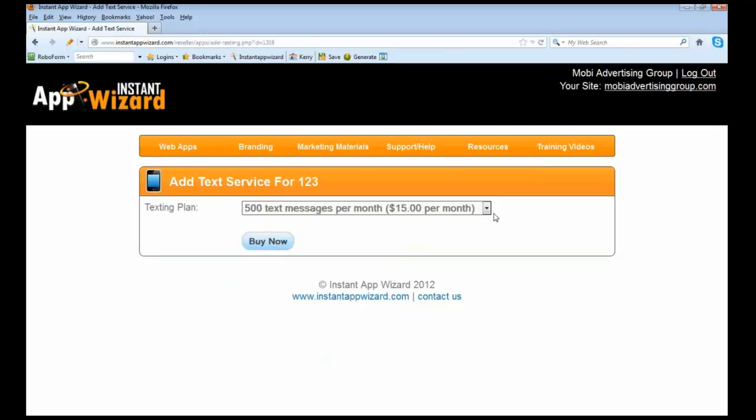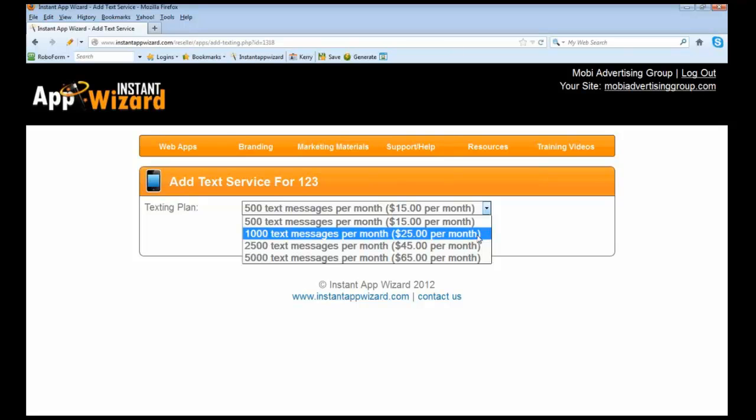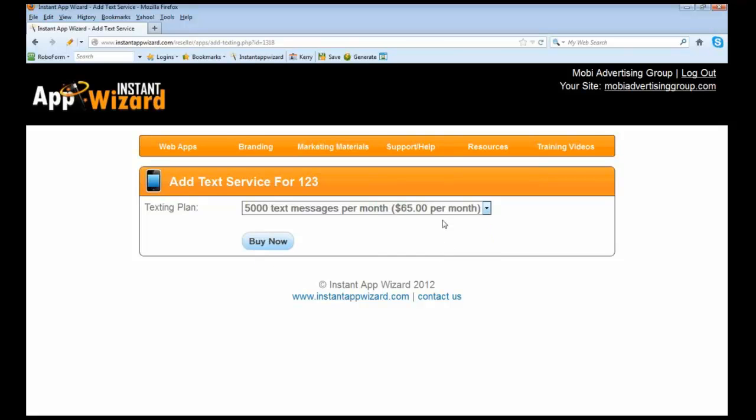Okay, you sell 500 texts for $20 and it's costing you $15. You've just made $5. Okay, you sell 1,000 texts for $45. You just made $20. You see what I'm saying? So you want to make sure that you increase whatever you're selling it for, increase that number so that you make a profit. Okay, you want to sell everything you can. Put it together as a package if you want, however you want to do it yourself, but make sure you put your profit margins in there. That's extremely important. Extremely important.